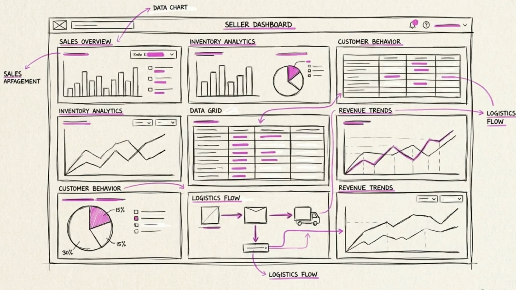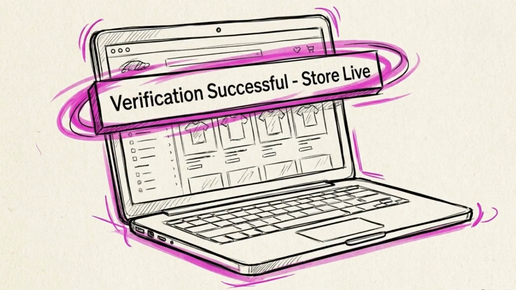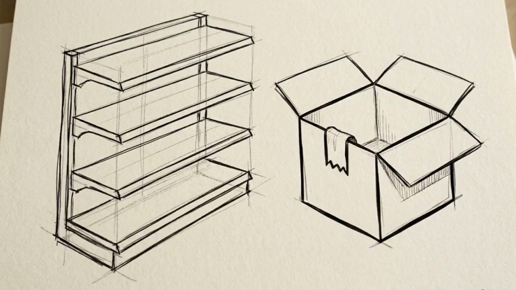Once your details are verified, the setup screen will close, and you will be routed directly to your active seller dashboard. By successfully clearing that verification step, you are now officially registered as a legally compliant e-commerce business owner on the platform. With the store active, we need to decide what to sell.